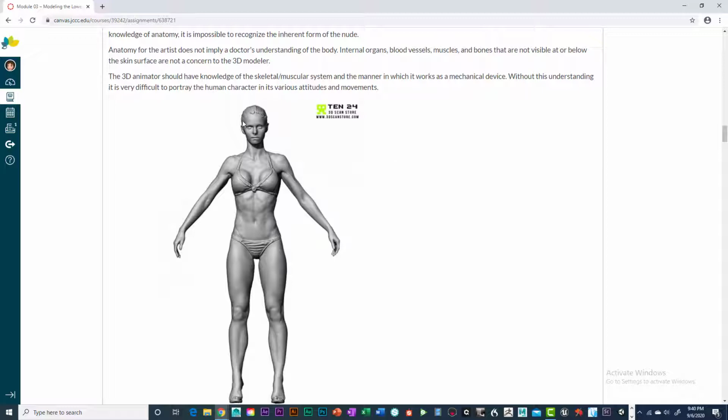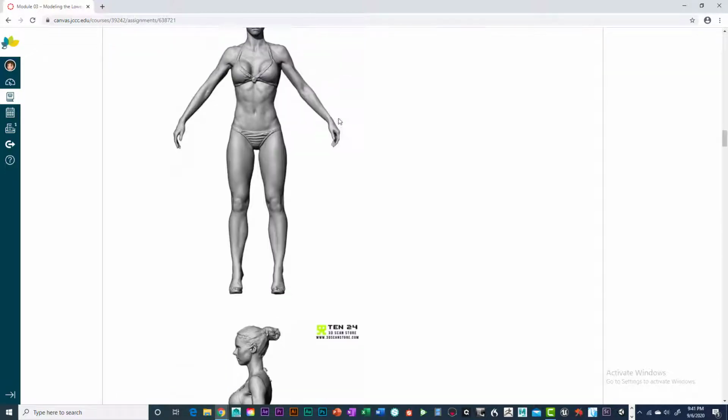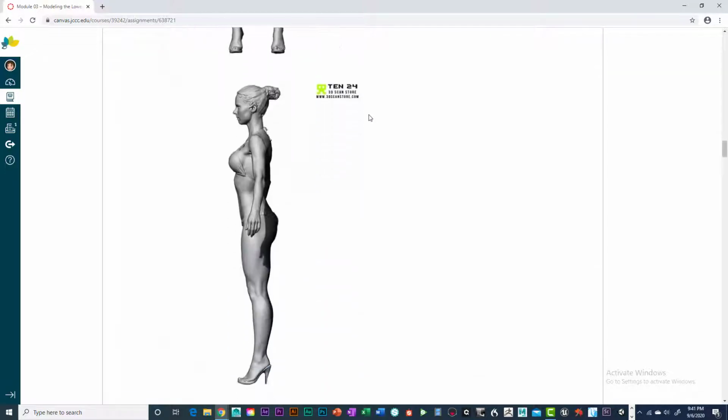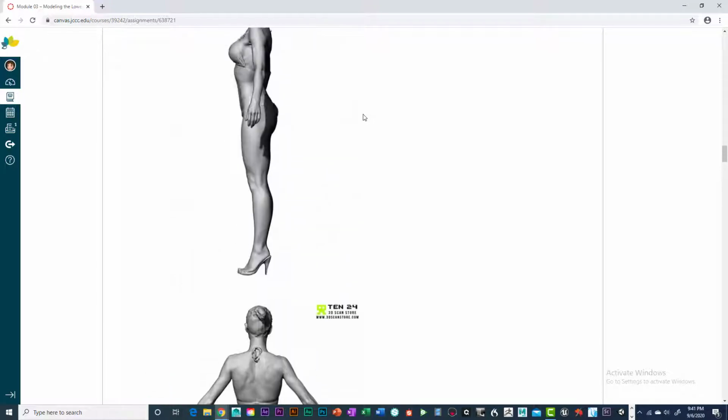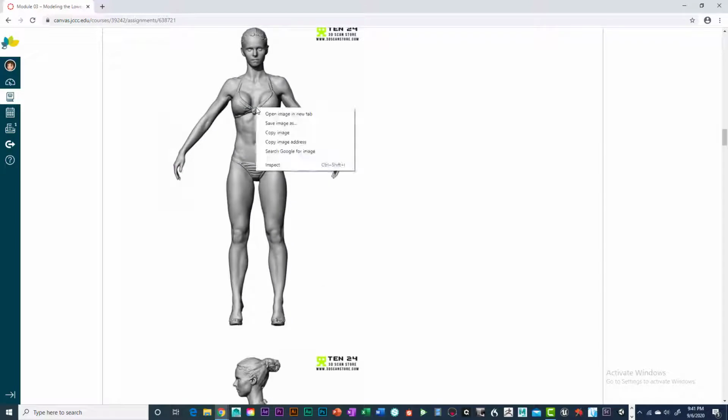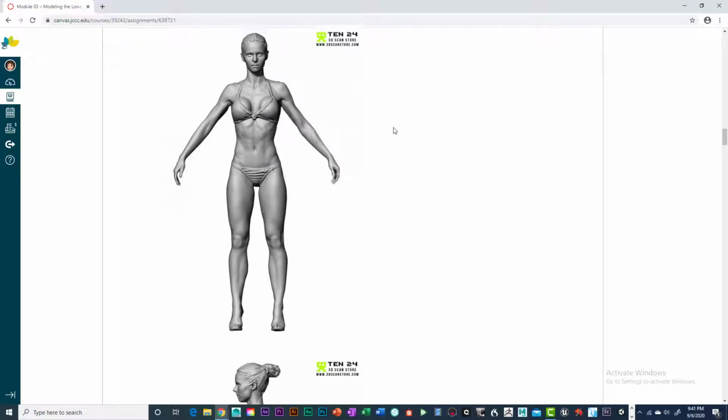So this is a real person just scanned. So it's amazing what they can do. It's called 1024. If you don't know anything about that, check out their store. It's pretty cool. So I got those. So you can check those out. So you get the front and side views. So basically use that, and you can right click over any image I have, and you can save image as, and you can pull it right in if you want to.